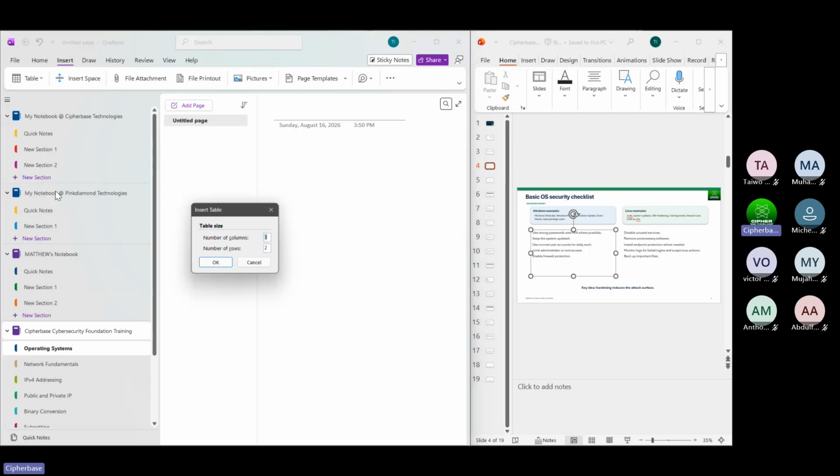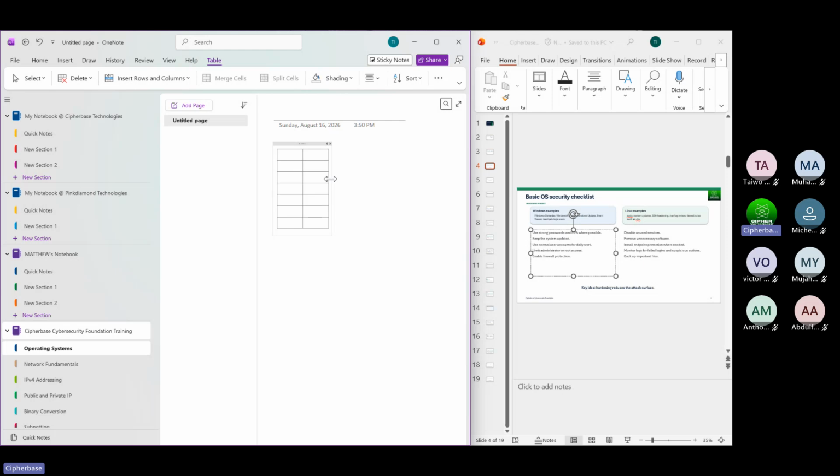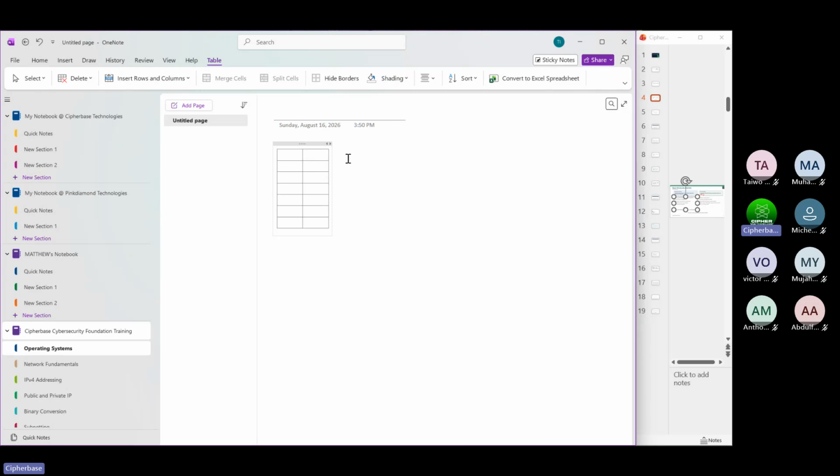We have access to this. If you check your mail, you will see it there. This one is 2 columns. Let me just put this one as 7. If you cannot see it, please let me know so we can make it bigger. We are going through this slowly because I don't want to rush. I want us to understand it very well. Understanding everything that we are doing is the major thing.